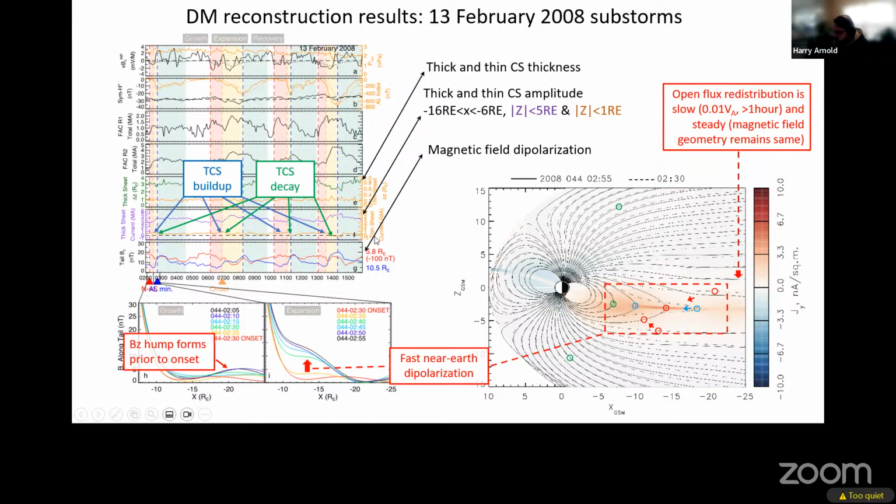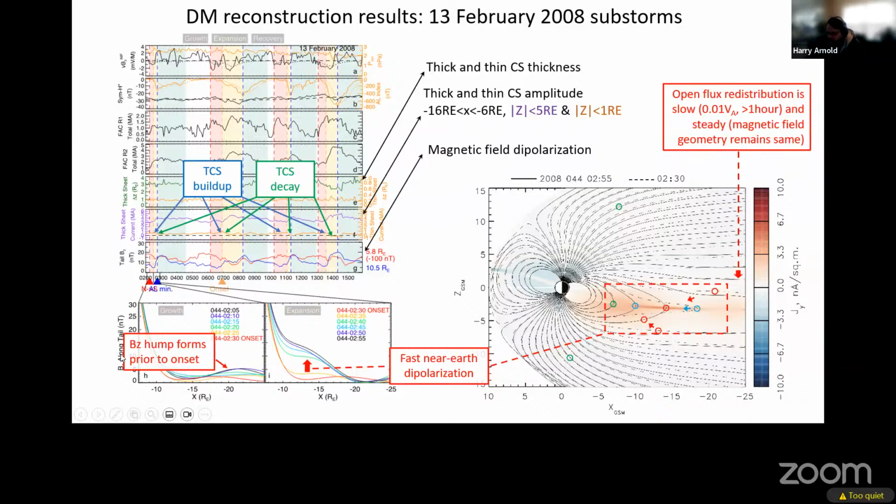This shows the thin current sheet and the current associated with it. In each of the growth phases, you get this buildup of that current, and then in the expansion phase, it decays away. That seems to be pretty ubiquitous in every substorm that they've looked at. I think they've seen this pattern. So this suggests that these thin current sheets can be playing a significant role in substorm dynamics.